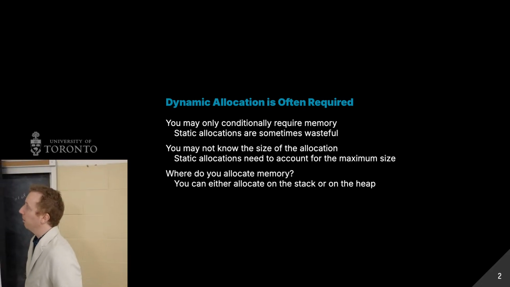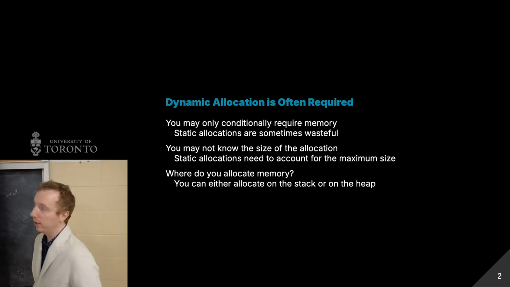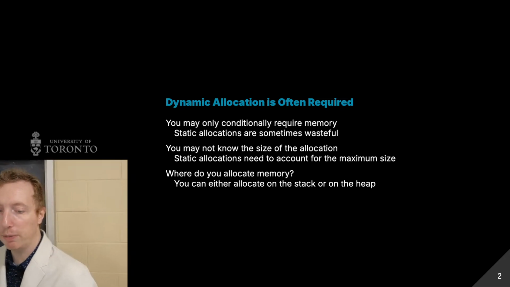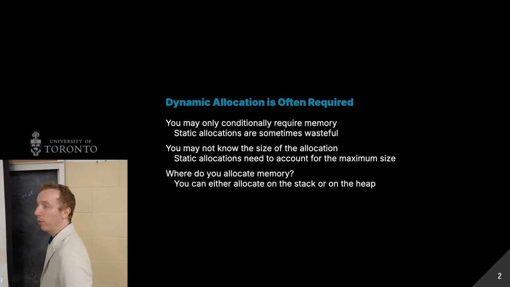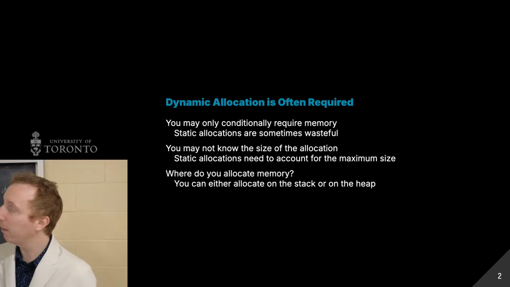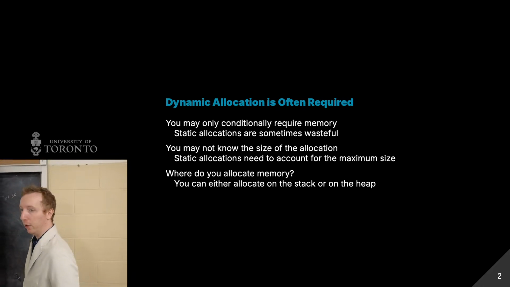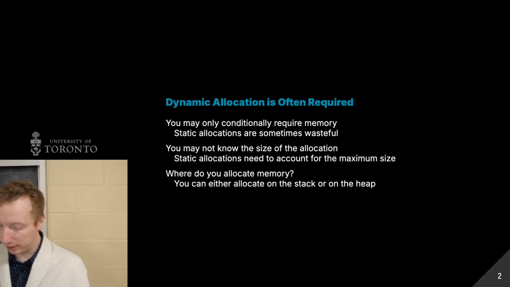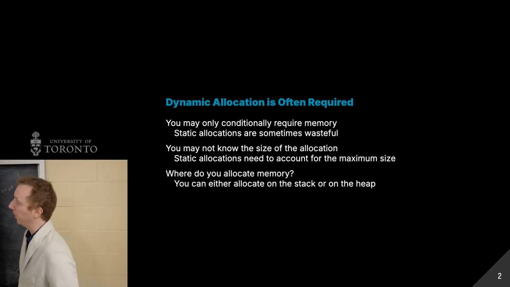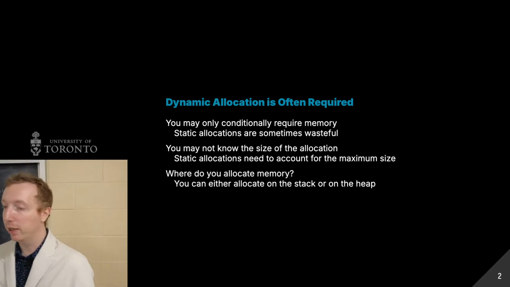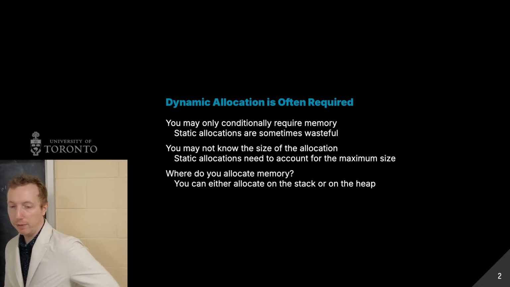In most programs, dynamic allocation is often required. You may only conditionally require memory. Static allocations are sometimes wasteful because you have to consider the worst case. If the worst case only happens for a millisecond of your program and your program lives for, I don't know, a year, then you are wasting a lot of space because you only need that memory for a very small portion of the time. And you may not know the size of the allocation. Static allocations need to account for the maximum size.